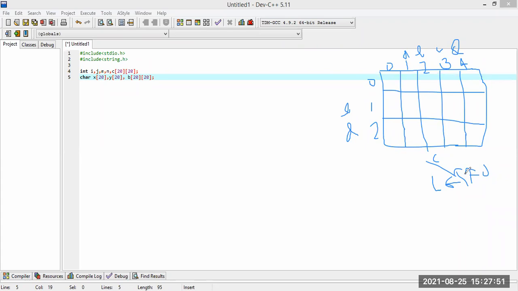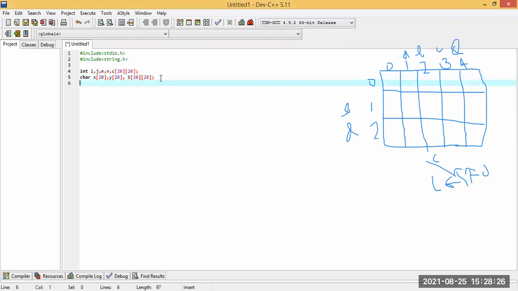We cannot give the input as an arrow. That time we will put the characters, and these characters will be stored in this array. When I do the program, it will be much clearer to you. That's why I have taken this array, because it will store characters like corner.